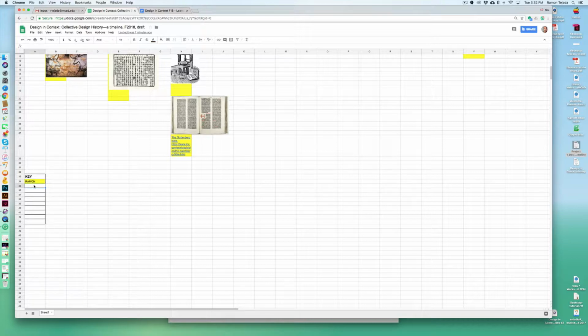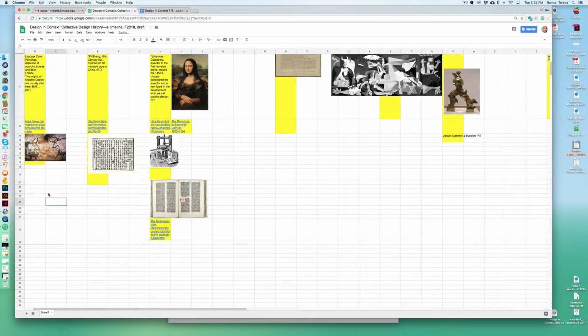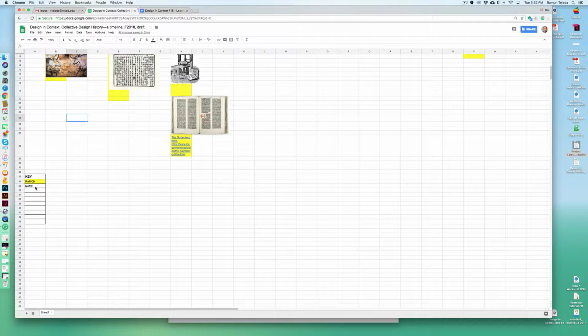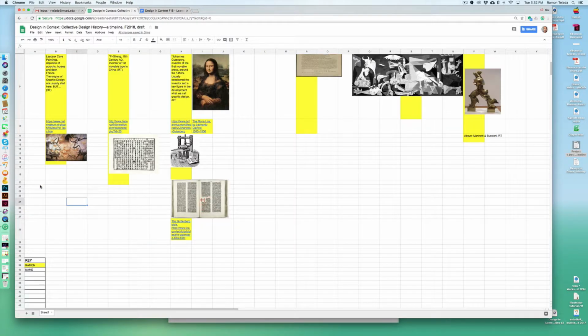Easy to do. For example, you can type your name and then you can go up here and do a fill color and pick a color. Any of these colors, could be custom. You can customize however you want to do it. Your call. But no two people have the same color. Everybody has to have a different color, just so you know.